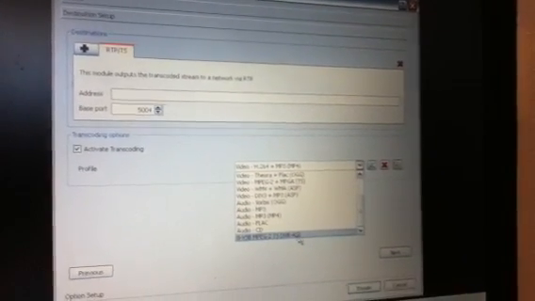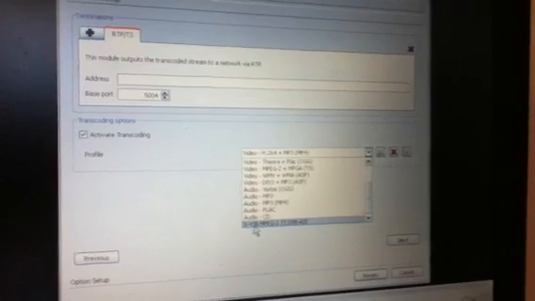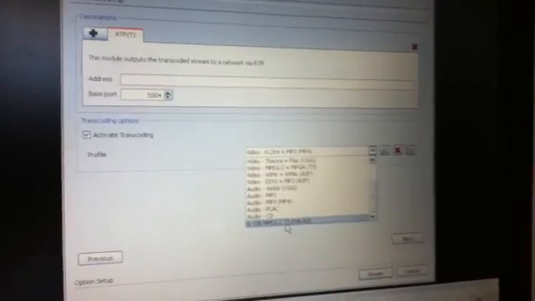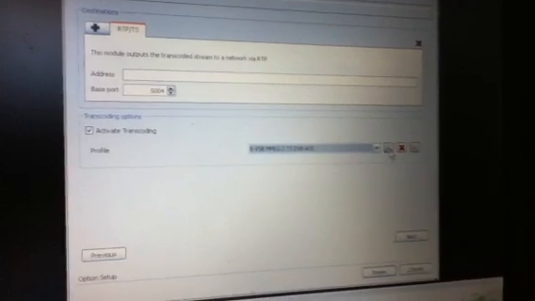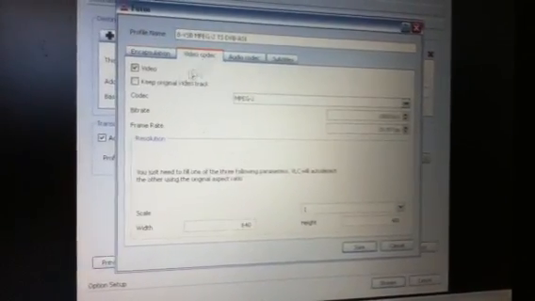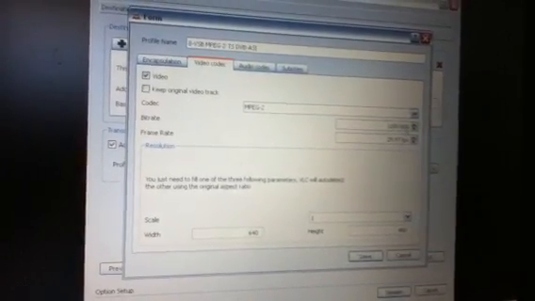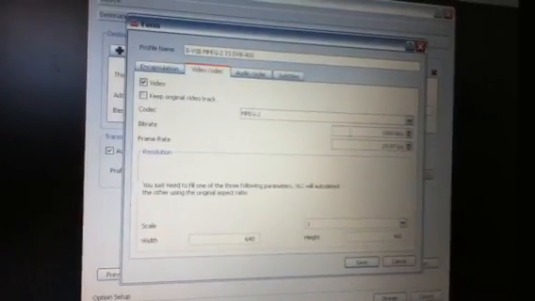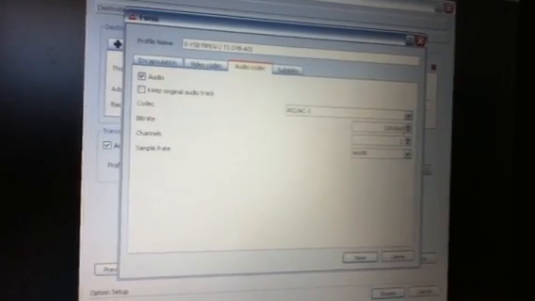It didn't show up here. I programmed in a profile here, and it says 8 VSB, MPEG 2, transport stream, DVB-ASI. I already had that in there. And you can see my settings here. MPEG transport stream, MPEG 2 at 1,000 kilobits a second and 29.97 frames a second. AC3 audio at 128 kilobits a second stereo and no subtitles.